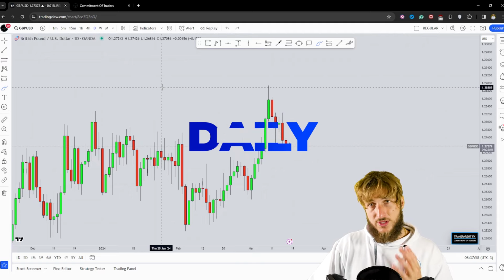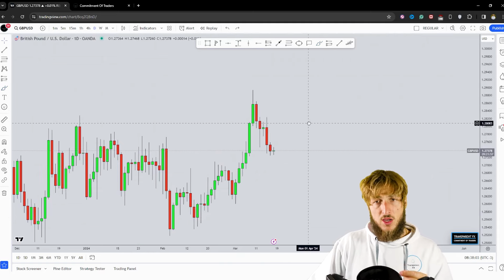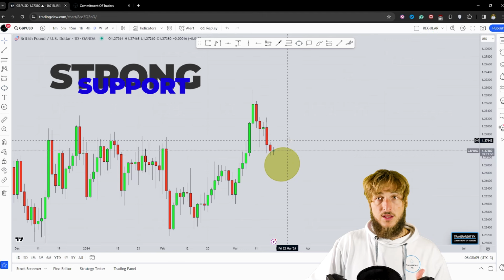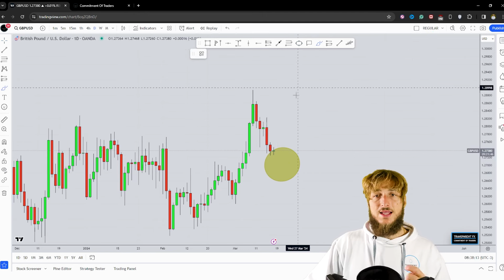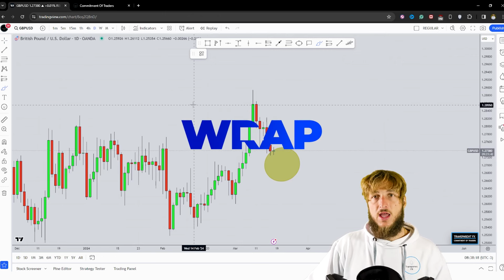Keeping that in mind, so that institutions are longing GBPUSD aggressively, and moving back to the chart, from a technical perspective, as we have just identified, all this area is actually a confluence of support, and we have this bullish pattern from a daily standpoint. So in a situation like this, what would I expect? Well, as usual, trading is reactive and not predictive.